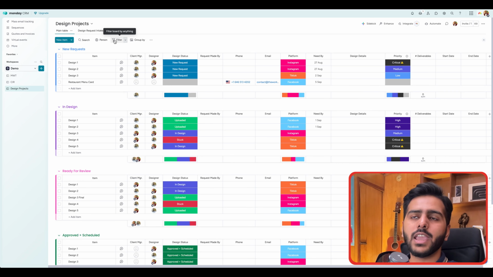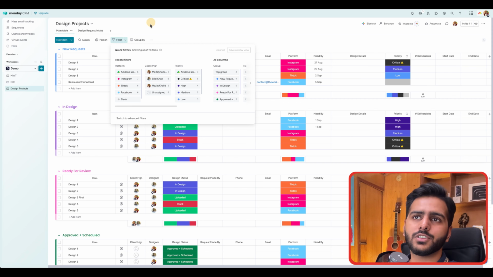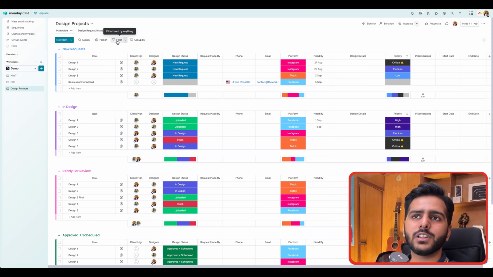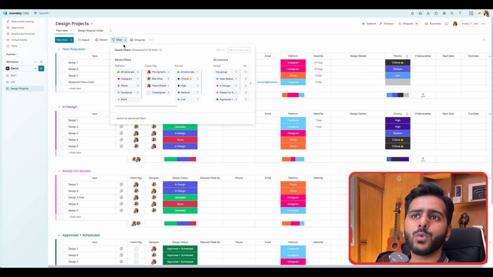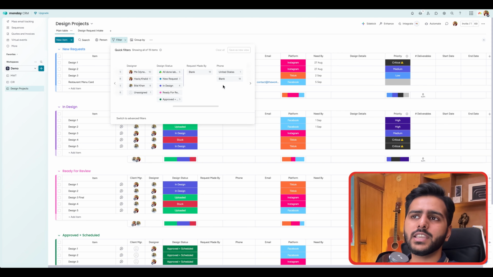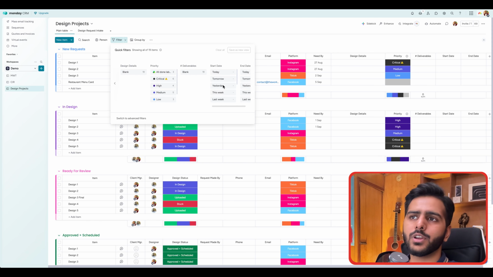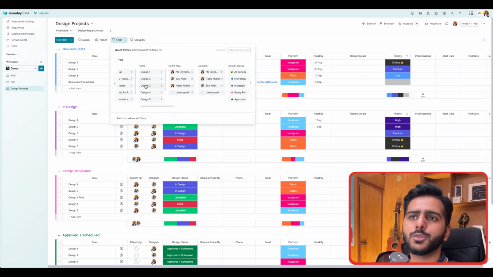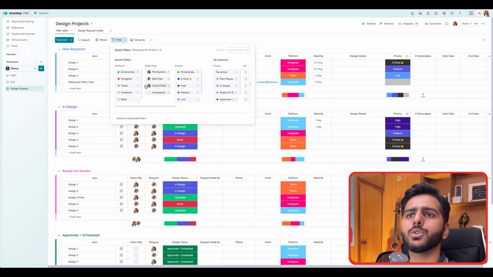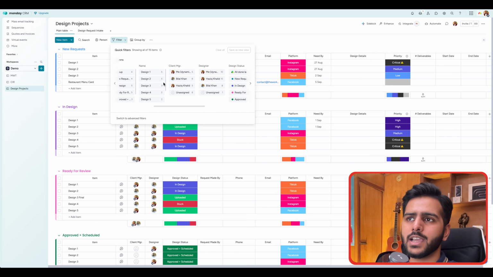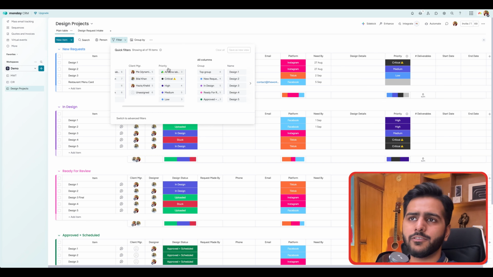The next option that we have here is to use the basic filters. Of course, for that, we click on the filter icon that we have right here. And when we click on this, the first thing that we see is all the columns that we have on any particular board, right? So you can go ahead and just pick and choose the things that you want to see here. So let's say for the sake of this example, I want to see all the tasks which are at critical priority right now. So I'll just go ahead and I'll find that column priority and I'll click on critical.